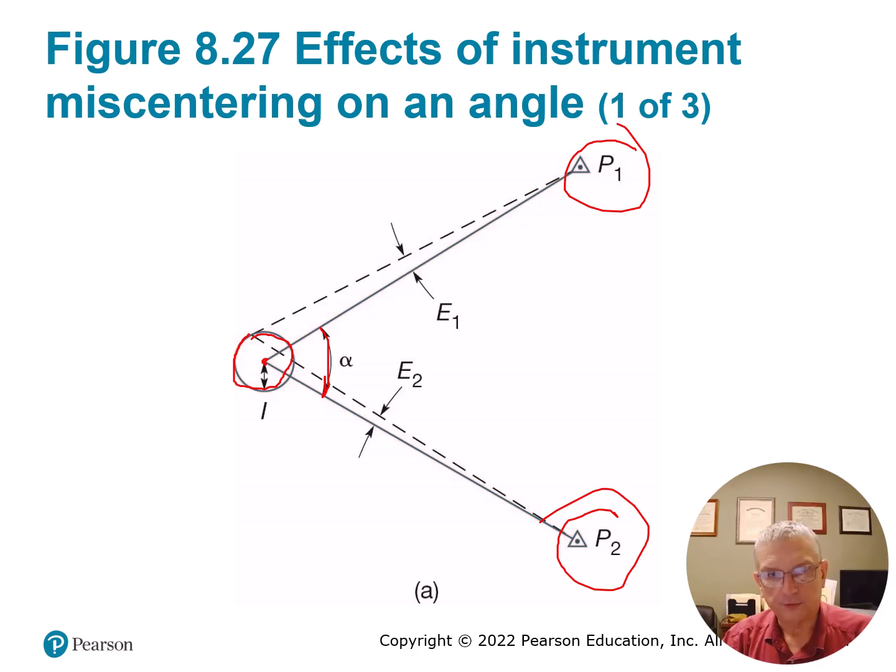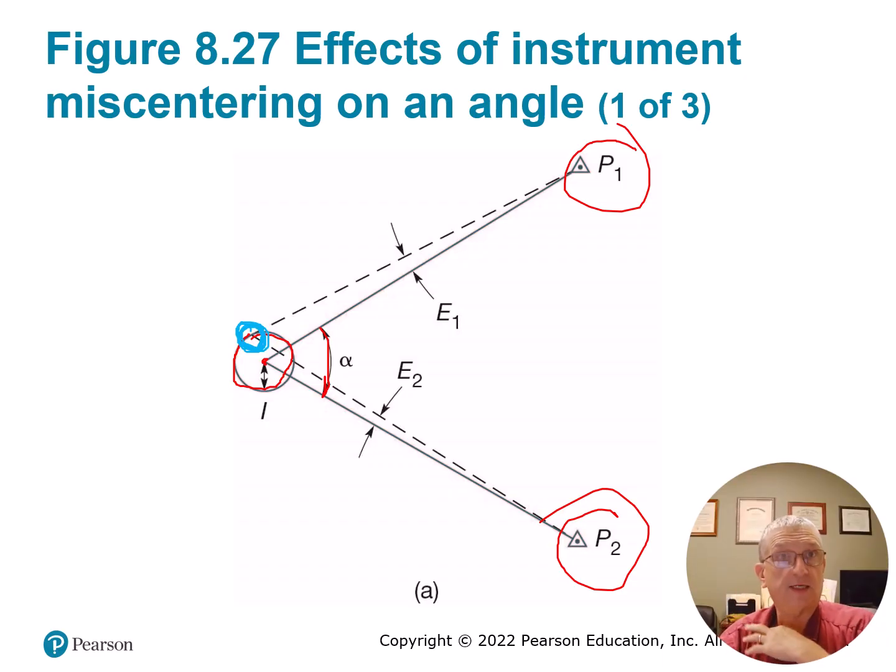But now, what if your instrument is out of plumb, and I'm going to switch over to blue. Let's say that your nail, concrete monument, rebar, whatever, is actually over here. Let's say the blue circle is where your nail is. Let's say it's a traverse nail. But the red circle is where the instrument's set up because it's not level.